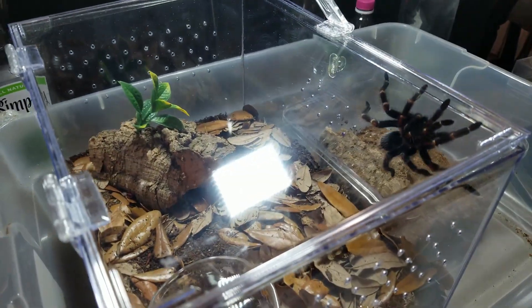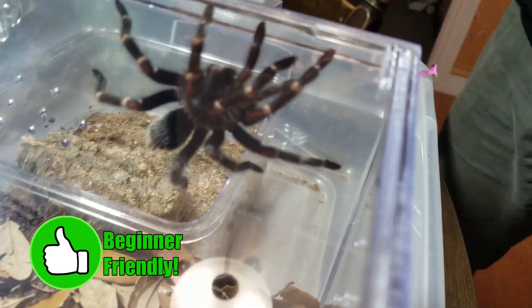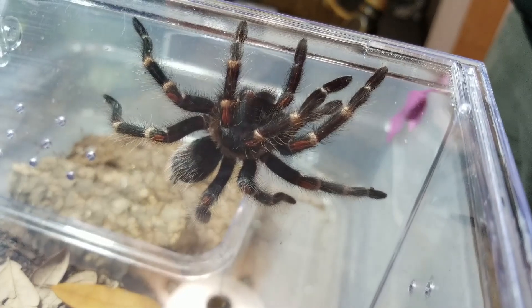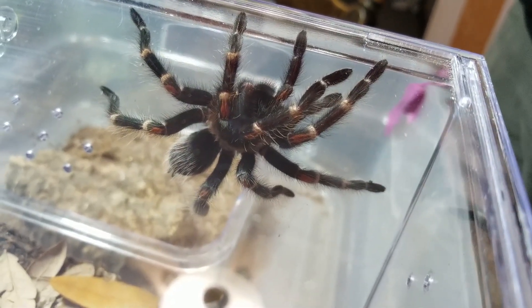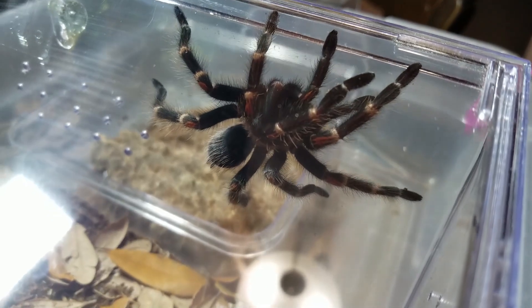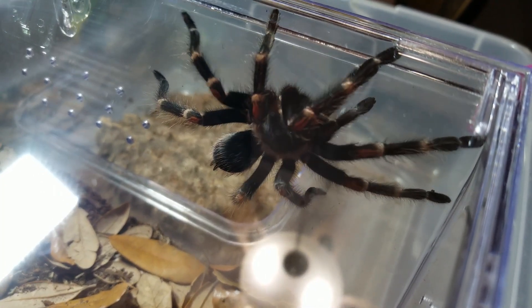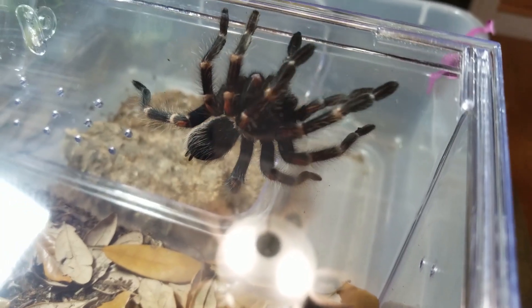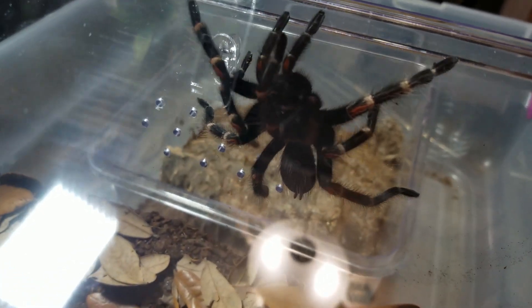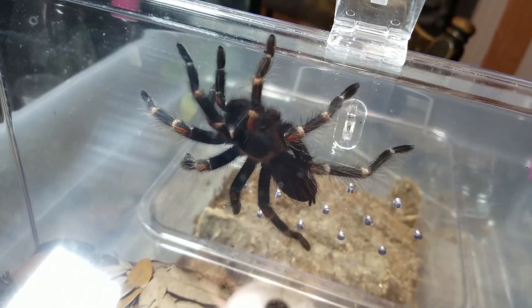As for whether or not they'd make a good beginner species — if you're aware that they're going to be a little more skittish, at least mine is, I'm sure people will chime in. Temperament can vary from specimen to specimen and from molt to molt. I'm sure some people will say theirs are quite laid back — mine's been pretty skittish, along the lines of my Brachypelma baumgarteni, that kind of skittishness. But she doesn't kick hairs very much, so that's a nice plus. Overall, I think somebody who's aware it'll take a while to grow and may not be a spider you want to handle could do just fine with them. Brachypelma auratum — I do not know the common name but I'll look it up. Awesome little spider — can't wait to grow her even larger. She'll hopefully make for a very nice display spider.